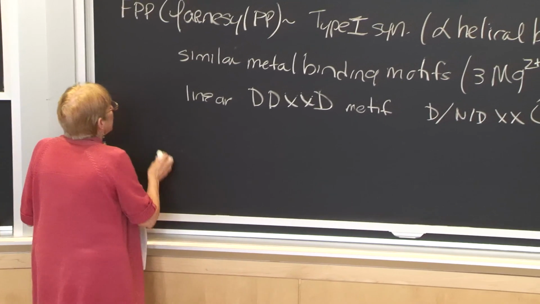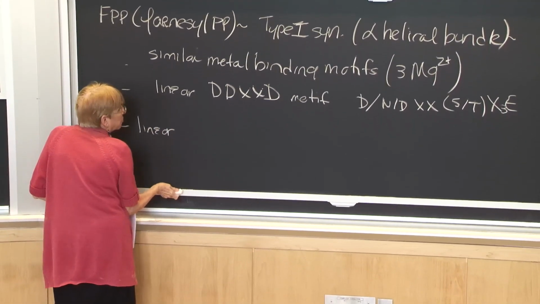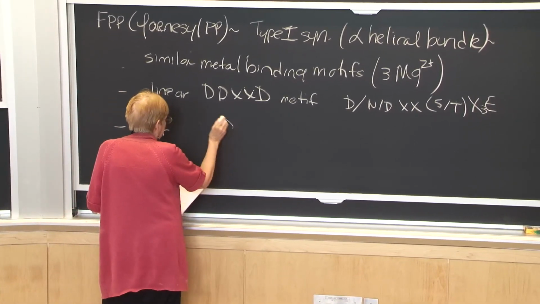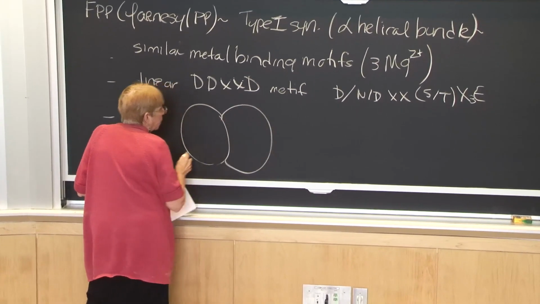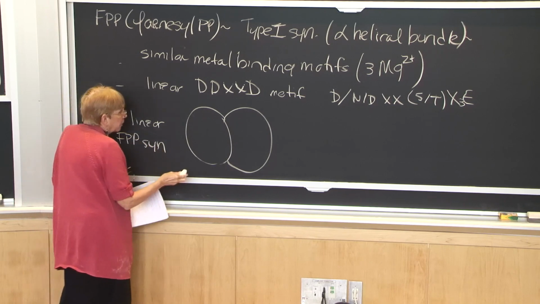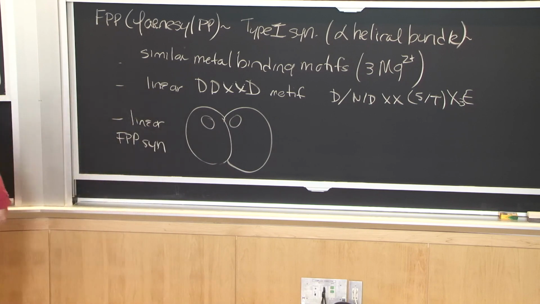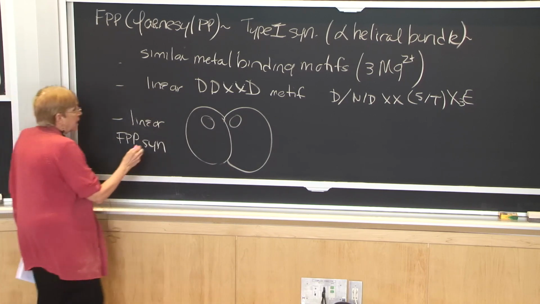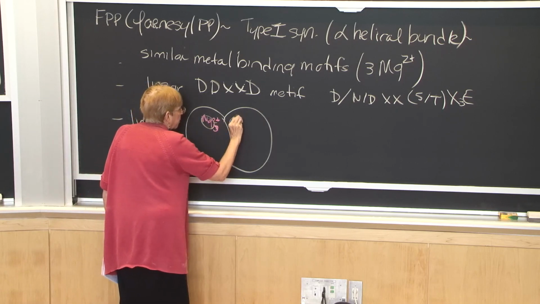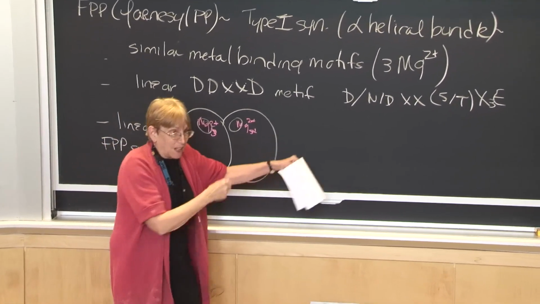And then the other kind of motif that I think is really interesting, for the linear system, so that's farnesyl pyrophosphate, is how you control chain length. Okay, so FPP synthase, that's what we're talking about. There's a dimer, and the metal binding motifs sit up there. So the metal binding motifs sit in the top, the way I've drawn this here. You have metals. They're thought to be 3 metals. And then we're building C5, C5, C5.